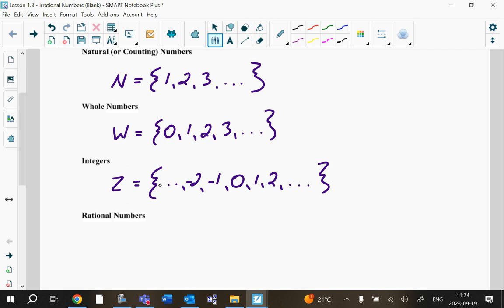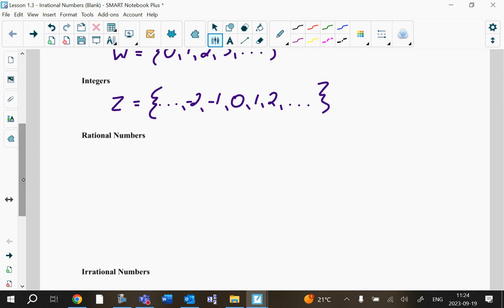Rational numbers. I tried to beat this into my class last year, but whenever you hear the word rational in math, you should think of a word, fraction. They mean the same thing. A rational number, which we call Q, because we use R for something else, we can't really list them. You can't, like, what's the next fraction after 1/2, right? You can't list them like we can the previous number sets. So we just sort of have to describe it.